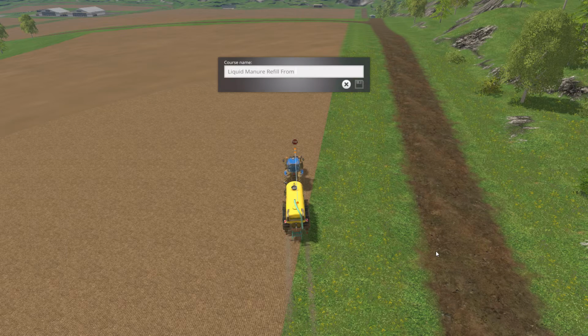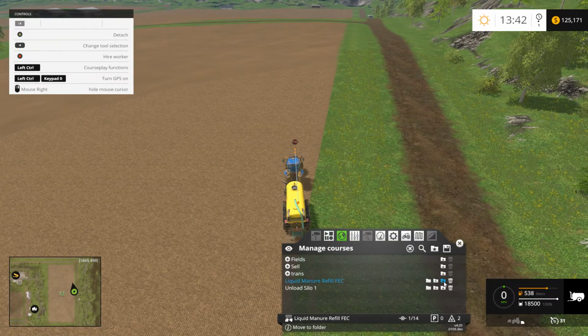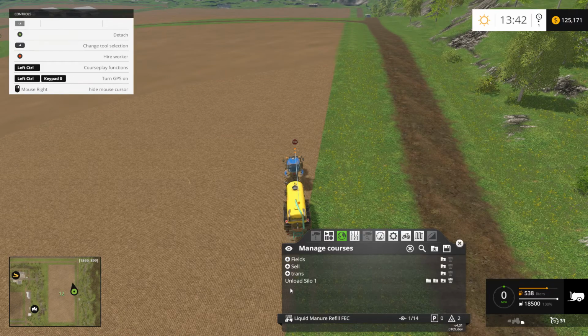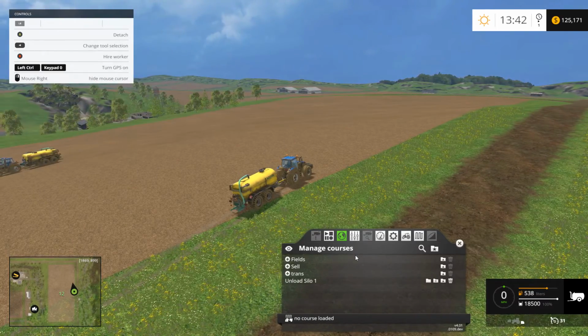Oh, we don't have enough room for that. We'll say refill field edge container. We'll save that, and then we're going to move that up to our field 12 folder. Alright. And then we can clear that course.